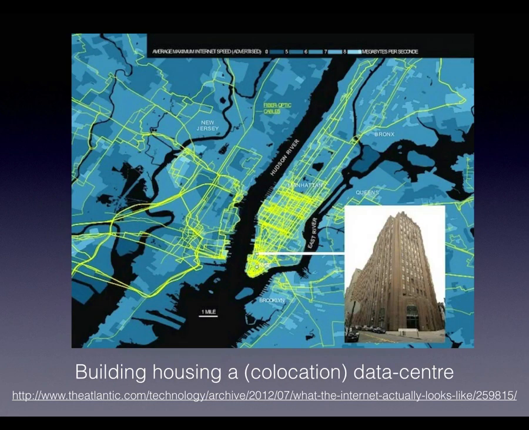Okay, and then zooming in closer, you obviously get local infrastructure, and then what you'll have is basically a bunch of data centers. So this is a building here that stores a data center inside of it. Okay, this particular one's often called a co-location data center, but we don't need to worry about why that is. But essentially what's stored inside of it is a bunch of networking technology and a bunch of computer hardware.